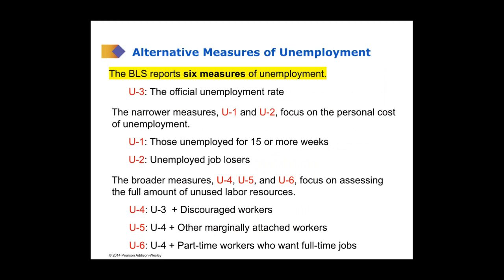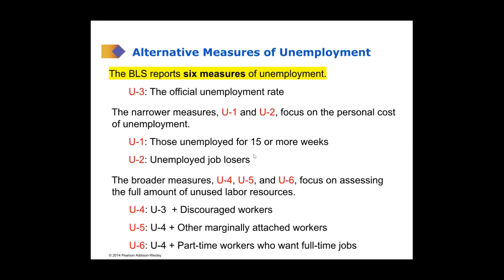So to deal with this, the Bureau of Labor Statistics actually creates and tracks 6 metrics, U1 through U6. U3 we talked about. That's the most common measure of unemployment, the U3 number. But there's two narrower measures, U1 and U2. U1 focuses just on the unemployed, people who've been unemployed for 15 weeks or more. So recent unemployed people are not counted in U1 because maybe they find a job sooner rather than later. And so U1 tries to focus in on those longer term unemployed people.